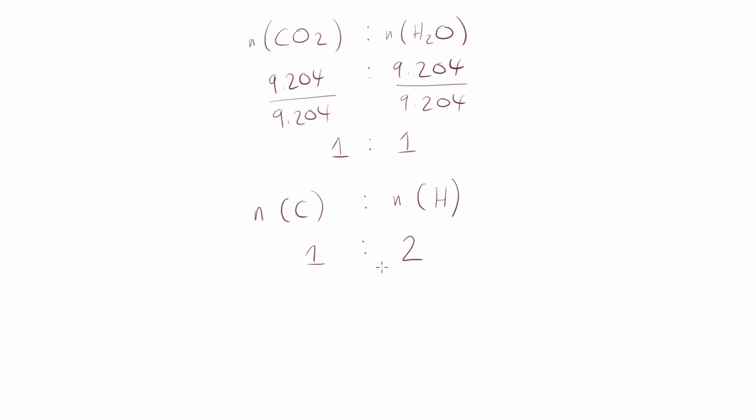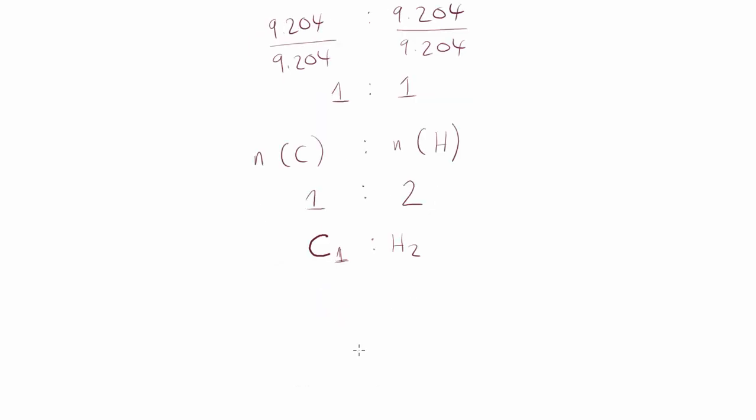And therefore we can say that the empirical formula would be carbon with a 1 associated and hydrogen with a 2 associated, right? And of course, when we're writing chemical formulas, we don't literally write the 1. I'm just writing that for the purpose of seeing the comparison of the ratio. Therefore, we know that the empirical formula in this particular case would be CH₂.